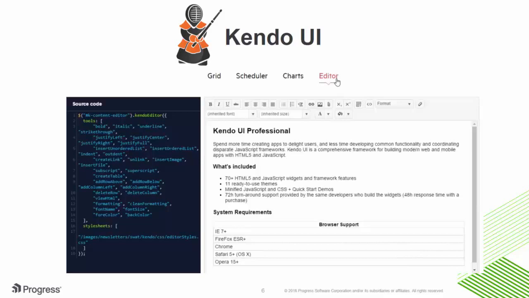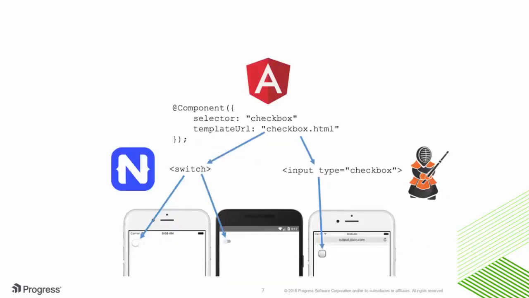Well, how exactly? We have completely rewritten the Kendo UI components to work flawlessly with Angular 2. This means that by leveraging the Angular 2 architecture, you can have 100% shared backend code between your web and mobile apps. Your mobile app UI is created with NativeScript, and your web UI is generated with HTML and Kendo UI. This again means less code, less work for you, and probably a huge fat raise from your boss, right?